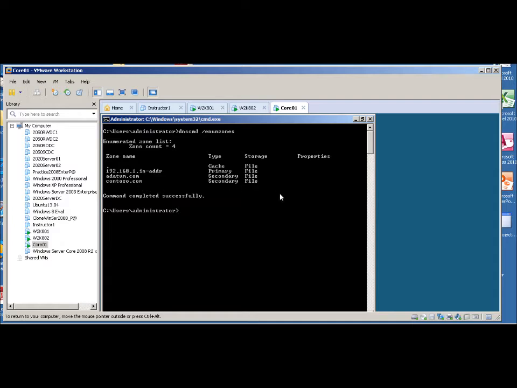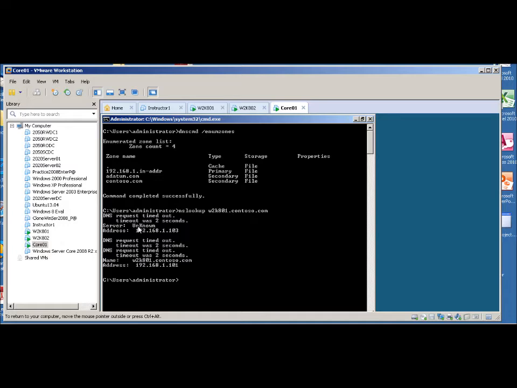So now let's see if our NS lookup will actually find that. The first thing we want to do, we will do an NS lookup on W2K801, and we've got it set up with cosmos.com, and we'll do an NS lookup on it. This first part here, this is our server, and our DNS server is 103. And we look down in here, and here's the name that we did our NS lookup on, and it's returned us a correct IP address. So let's do it on the other one now. We've got it set up as a secondary zone, and we had it set up as 802. So let's see if that returns 802 to us.